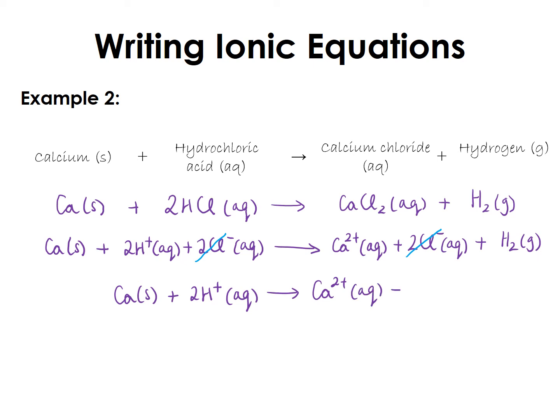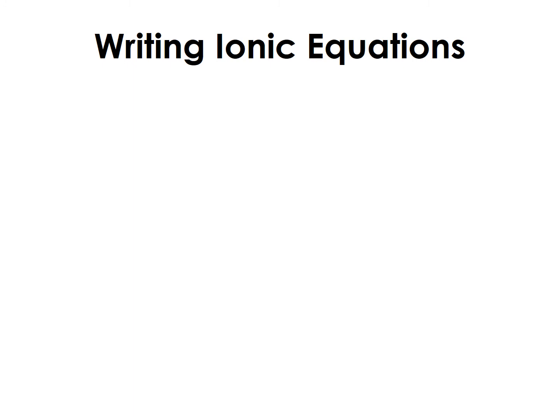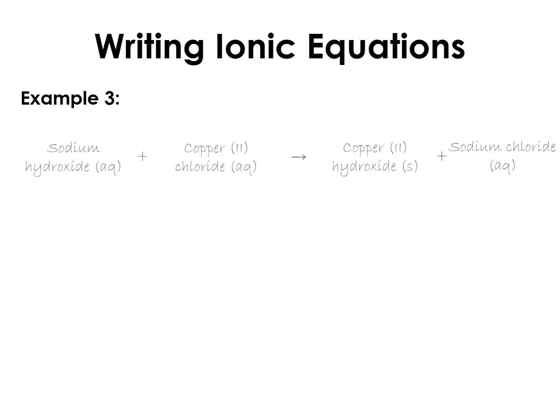And this helps to explain why it doesn't matter what acid we add to calcium. Calcium will always react with an acid, any old source of H+ ions, to form Ca2+ ions within the salt and releasing hydrogen gas. It doesn't matter which acid it is. One last example before you have a go at some on your own. So example 3.